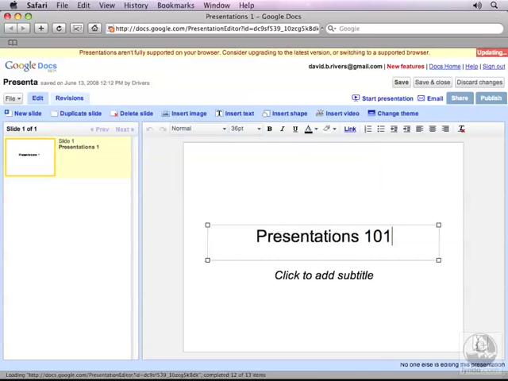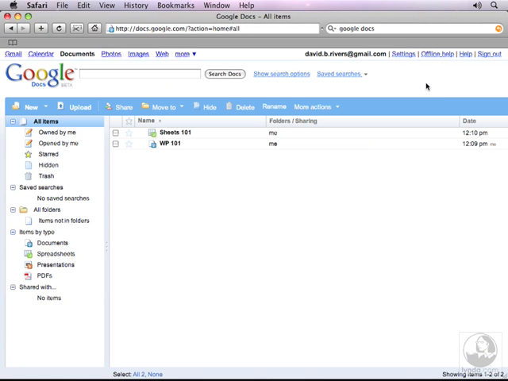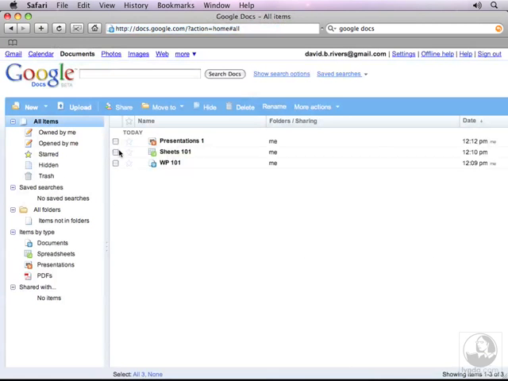presentations 101, check out the name up here. This is very similar to what we saw with word processing. It's going to take the first bit of text and automatically name it what I've typed in. Unless I click here to rename this document, of course I can do it from Google Docs Home as well. So I'm going to come over here to Save and Close. We'll be returning to this application later on to cover it in detail. I'm going to refresh or reload, and there it is, called Presentations 1, that's the name.